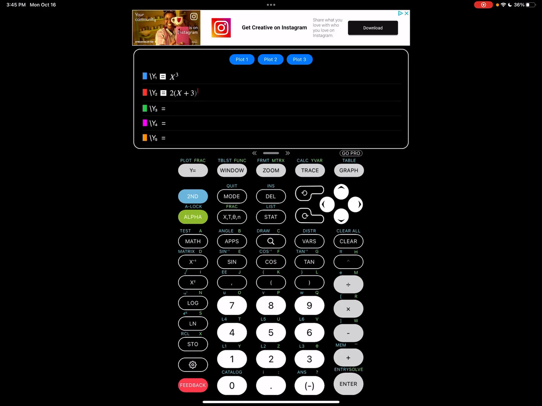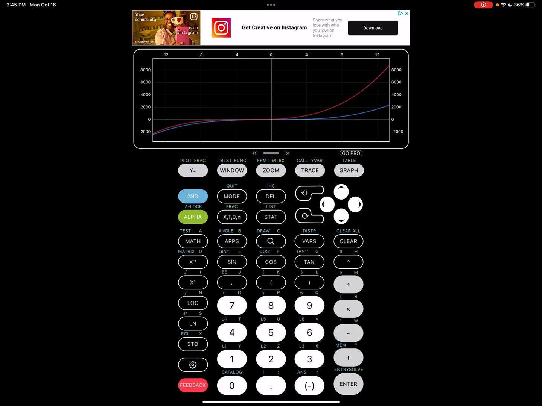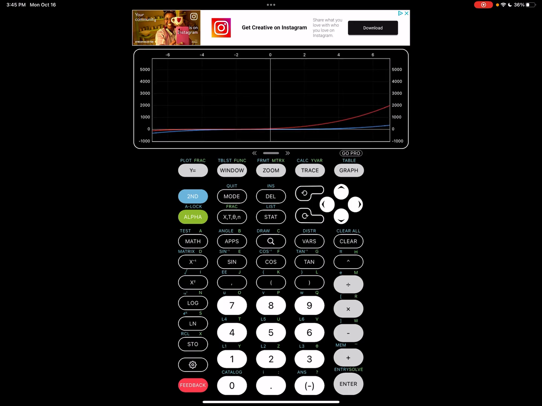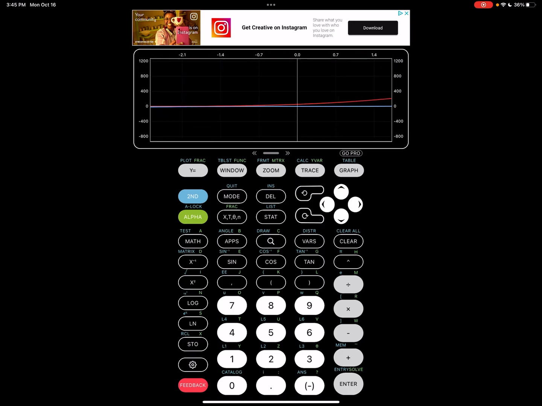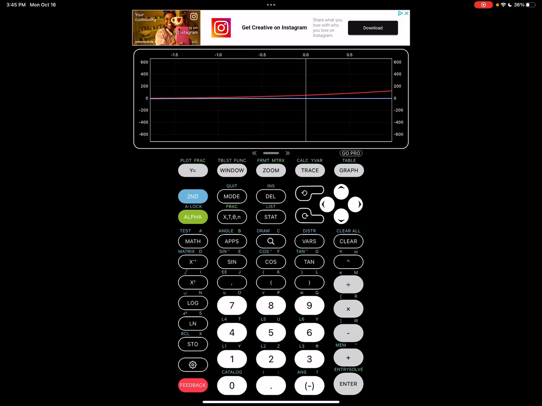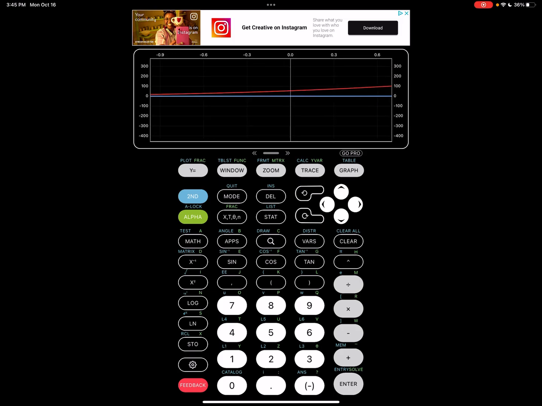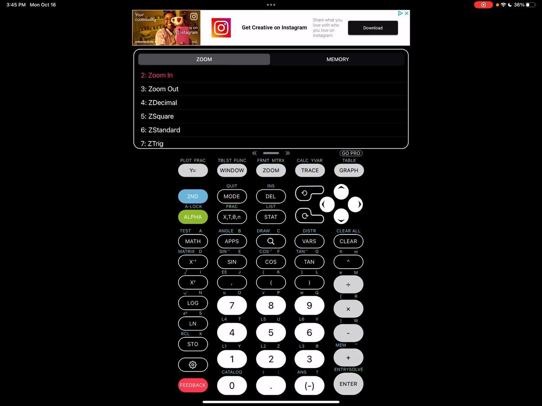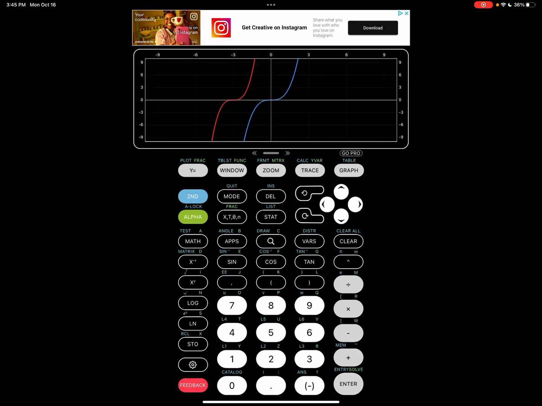And all of that is being raised to the power of 3. Let's look at the graph here. Do you see what's happened? Do you see what has happened here? I'm going to zoom in because this is zoomed out like crazy. Notice on the side there it said like by thousands. Let me just do a quick zoom, and I'm going to choose option 6 because that's the standard window. There, now we can see it more clearly.